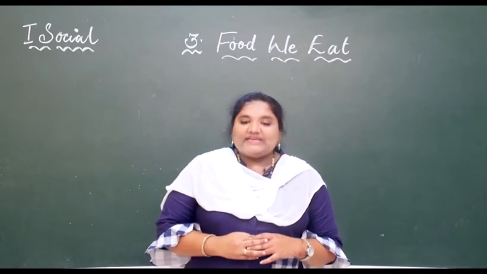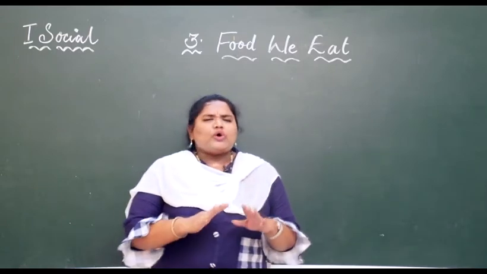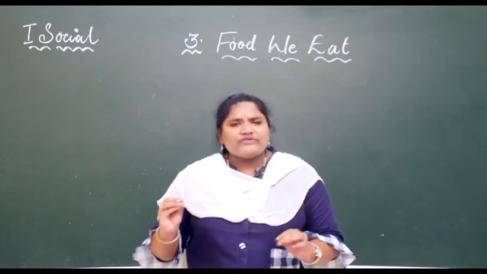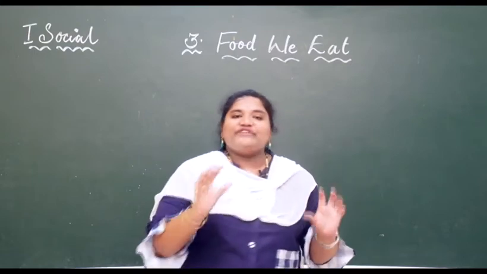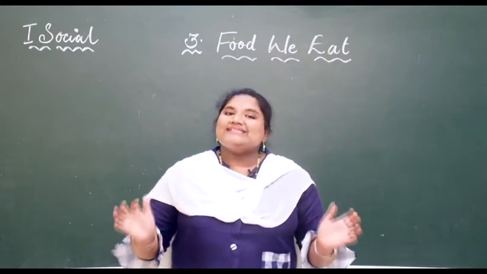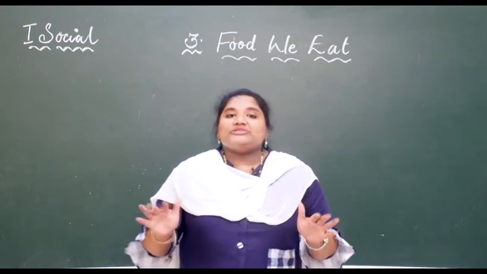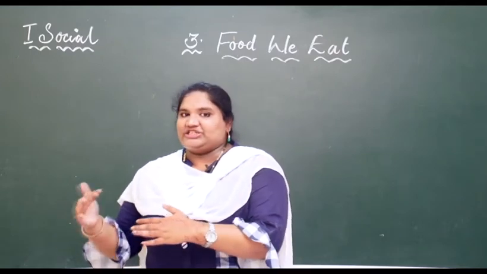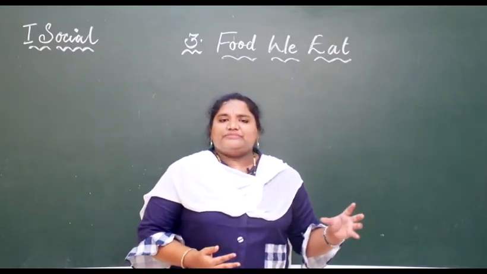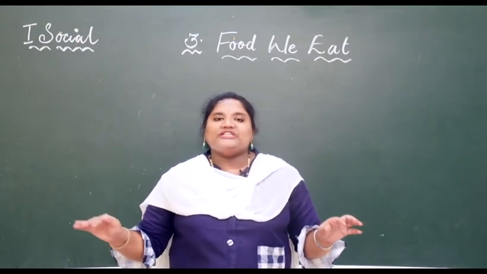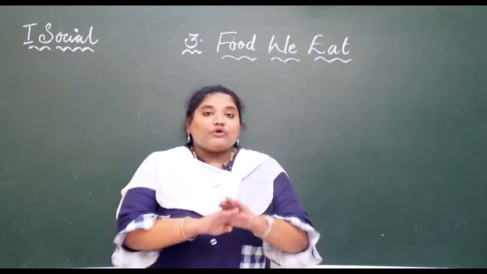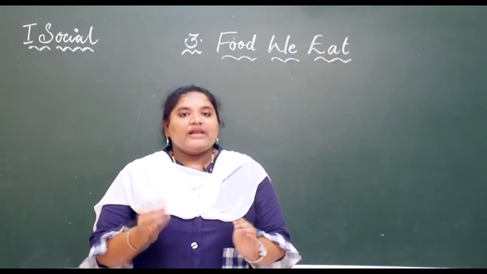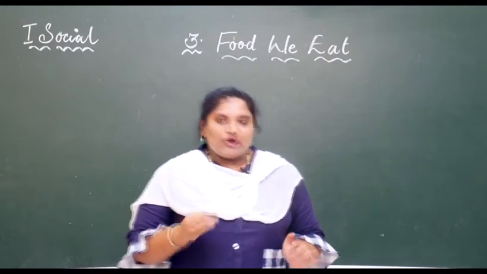Then some of them eat meat and fish. Not all of us eat the same. We all eat rice and roti. But some of them eat meat and fish, or chicken is eaten by only some of us. Those who eat meat are called non-vegetarians, and meat is called non-veg. Those who eat only fruits and vegetables, not having any non-veg, are called vegetarians. So not all of us like to eat meat, fish and chicken. Only some of us have meat, fish, chicken and all.